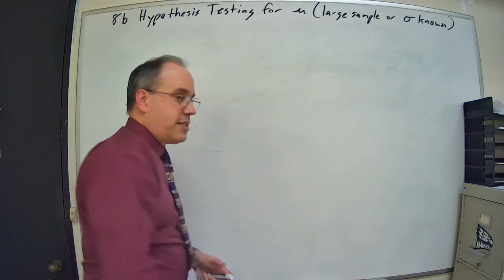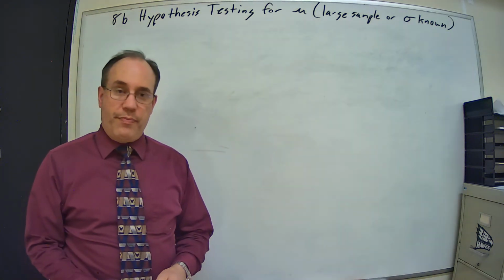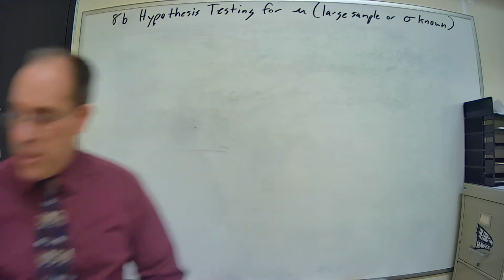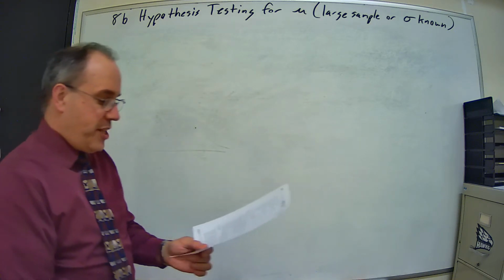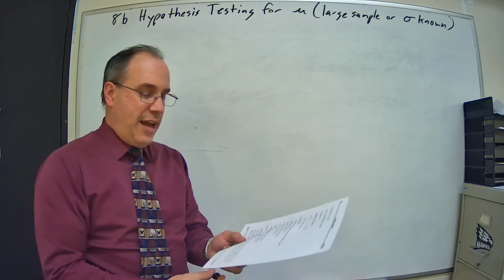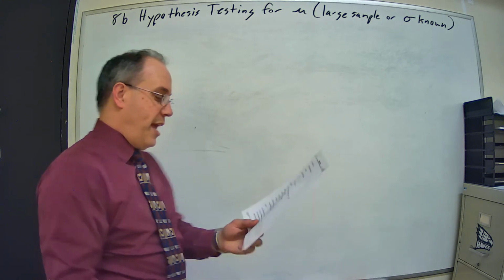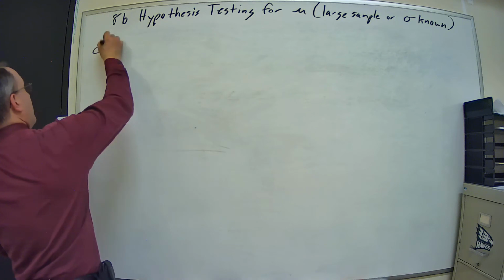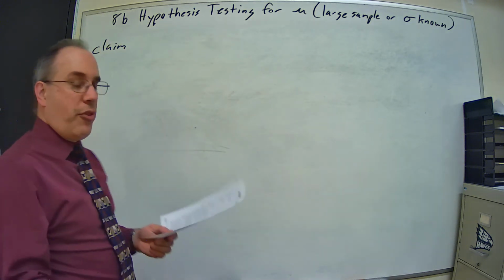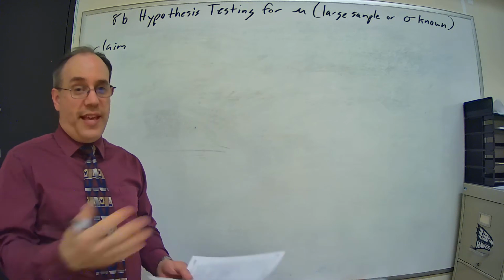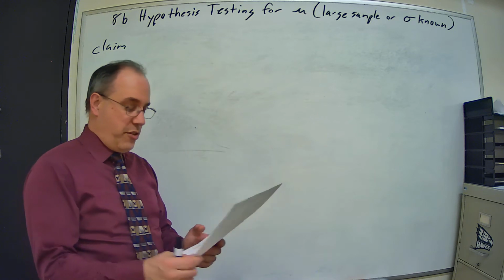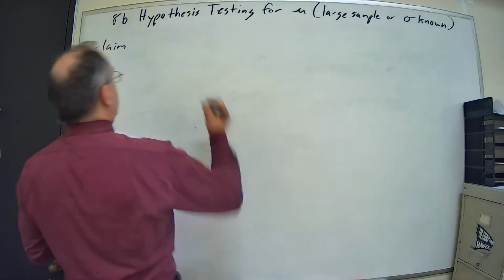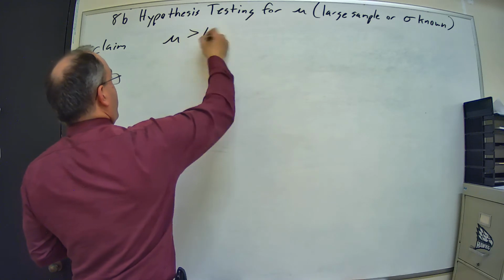So let's revisit the Jelly Belly example. Remember with the Jelly Belly example, and I'm just grabbing it so I have the correct wording of what happened. Jelly Belly claims that on average you get more than 16 ounces of jelly beans in every 1 pound bag. So their claim, I always label the claim specifically as that because remember at the end we need to know whether the claim was the null hypothesis or the alternative hypothesis. So it just makes my life easier. Was that you get more than 16 ounces, mu greater than 16.